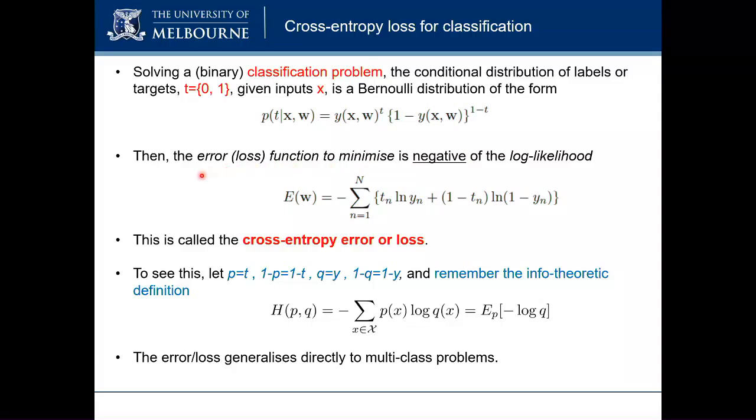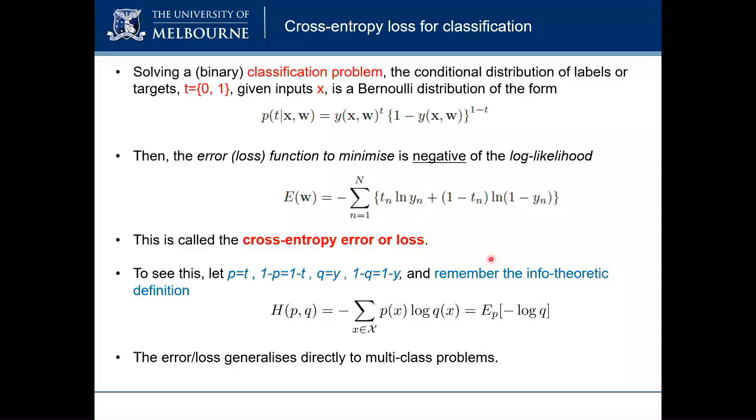And if I want to minimize, as we discussed, the error loss function to minimize will be the negative of the log likelihood, because I want to maximize the likelihood. Maximizing the likelihood or minimizing the minus likelihood would be this, because I do this product and then take the log likelihood of this probability, as we have done, over the dataset n equals 1 to n, and you have this expression, right? This is what I'm trying to minimize. The minus comes from the fact that I try to maximize log likelihood, which becomes a minus cost to minimize. This is called the cross-entropy error or cross-entropy loss.